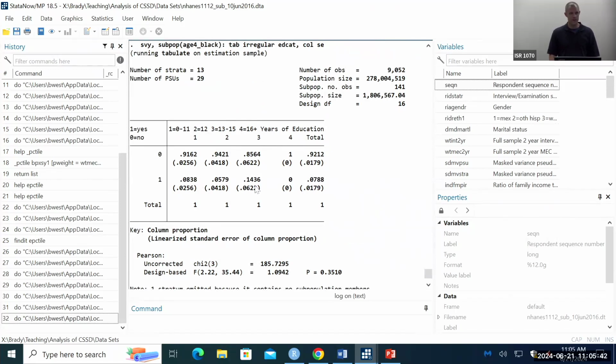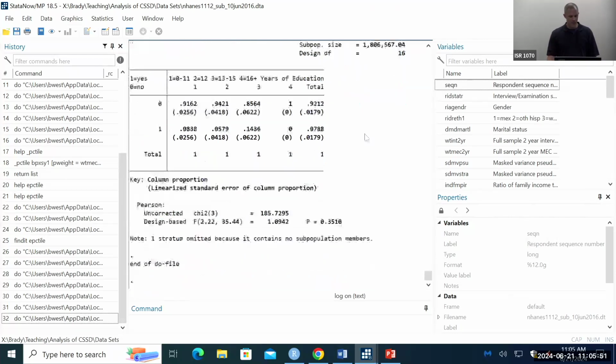Okay, so what do we make of that? Well, it's not very clear because again, pretty small sample size, but these are pretty unreliable estimates. But that's what we're seeing in this particular case. I want to point out this at the bottom.